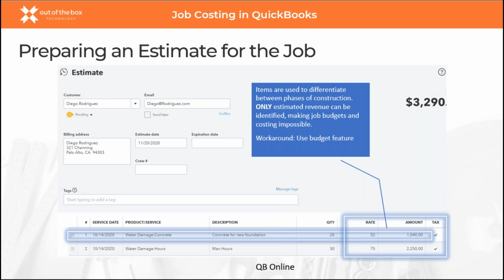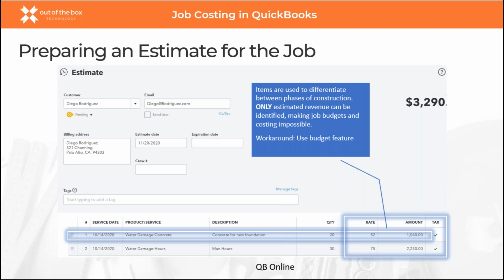QuickBooks Desktop has been around since 1992. That's when I started with it, DOS 1.0. And it has been the mainstay of the QuickBooks product family from its inception. QuickBooks Online has been around only the last, I want to say, 8 years, probably even less than that from a relevant standpoint. It's only been the last few years that it's really picked up in popularity.